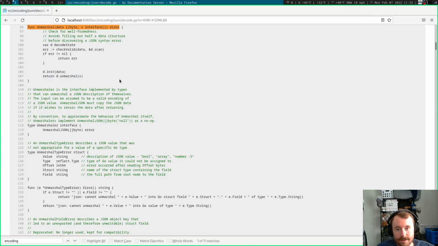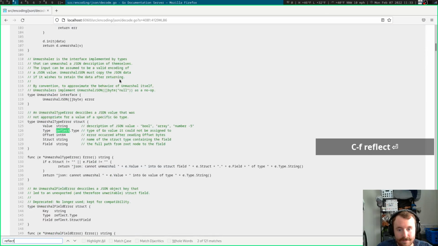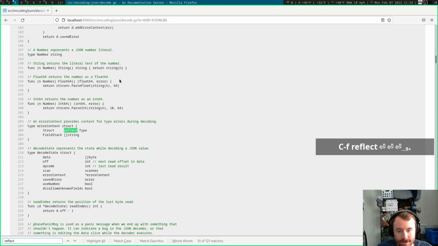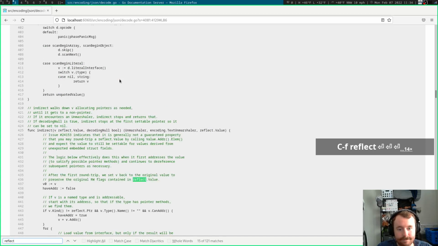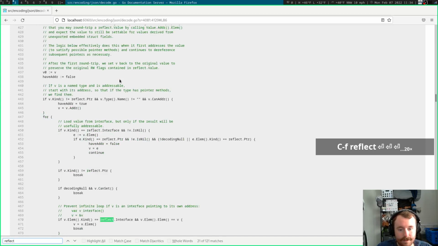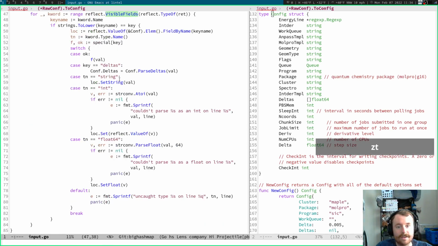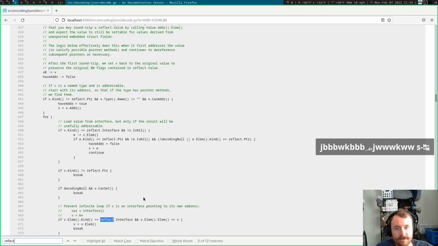If we just look for reflect, yeah. So type, reflect that type. So we're going to be doing all kinds of reflection when you're trying to unmarshal this stuff. I was thinking generics were going to help a lot with this, but I think at the end of the day you still have to do some kind of reflection. Okay, so we're looping over the visible fields of the struct, which in this case is all of them. The key name is that field.name, because obviously it gives you this type.struct field.